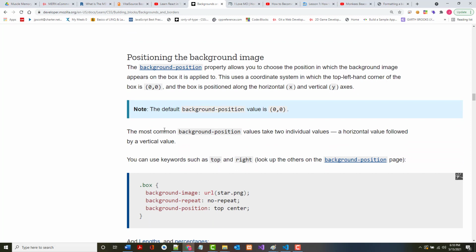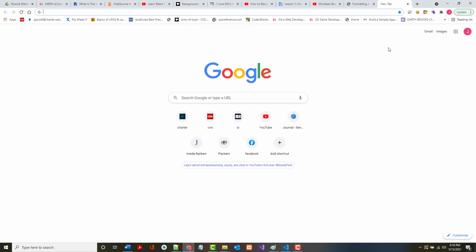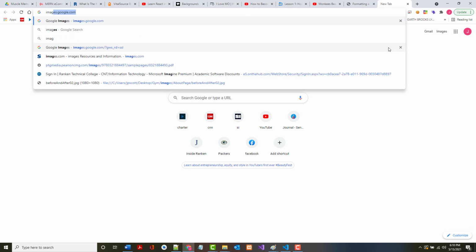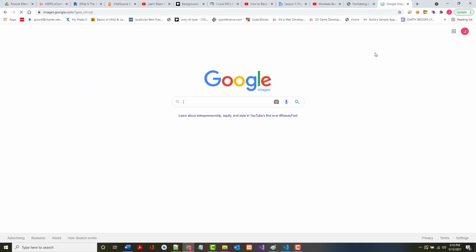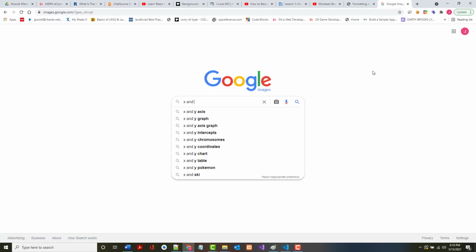All right, now you may or may not be aware of this, but let's see, if I'm going to write in here, how about I put it here, X and Y axis.